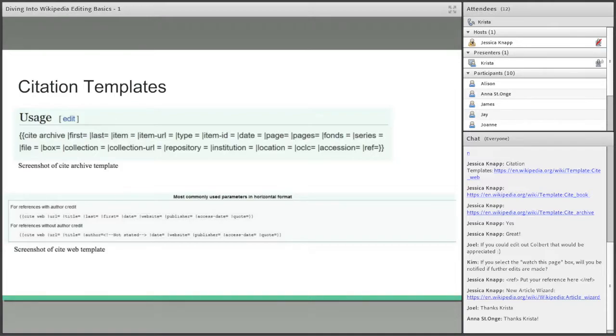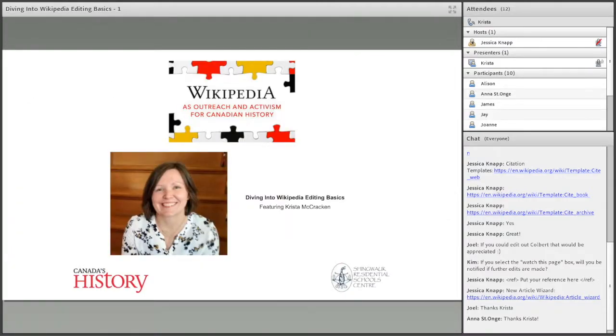So that option is really only available if you've signed in as a user to Wikipedia. And then if you click Watch This Page, there's a little notification tab that'll appear at the top right of your Wikipedia page whenever you're on that website. And it has the notifications icon. So it will let you know when other editors have made suggestions to that page or reviewed it. Not necessarily every tiny, minute change, but if there's been substantial edits or if someone has flagged a problem with that page, it will let you know.